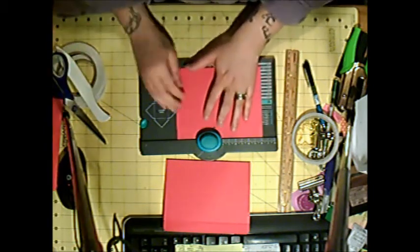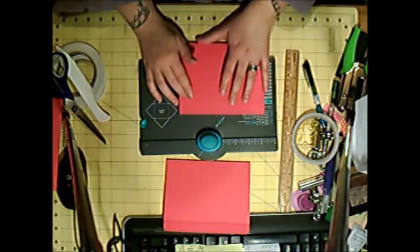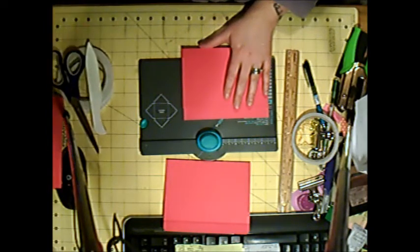So what you're going to do is, we'll say about two-thirds of the way down. This is 6.5, which would make that something in an eighth. Oops.